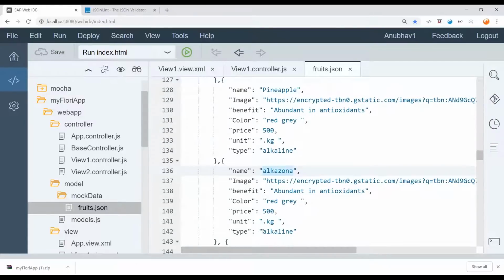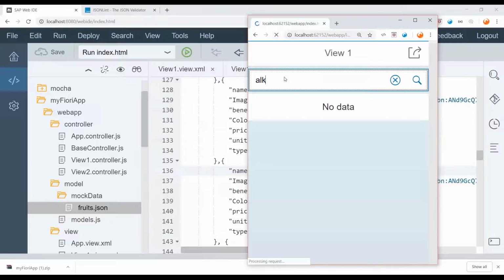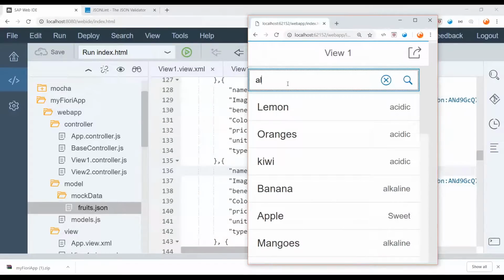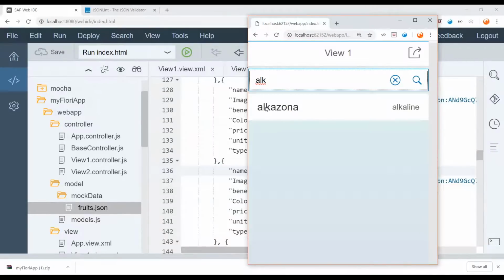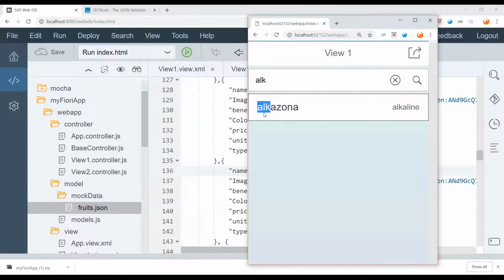And you see the fruit name and type both have ALK now. Come back and search. It's only going to do an AND. Only when both conditions are satisfied will it get you results. See, the name has ALK and the type also has ALK.